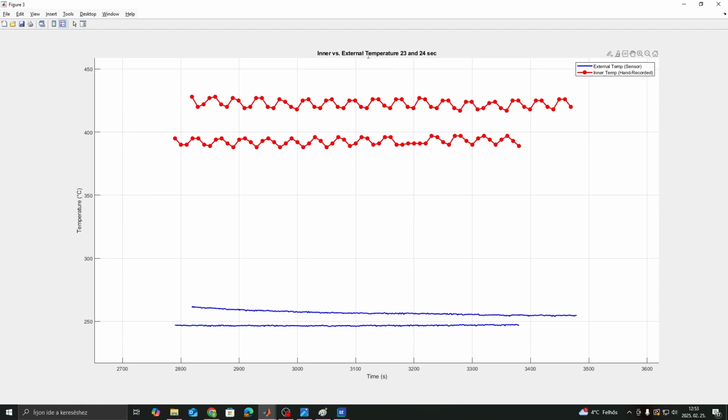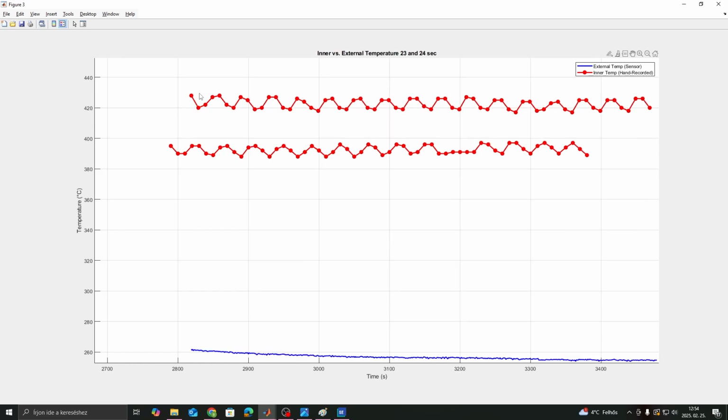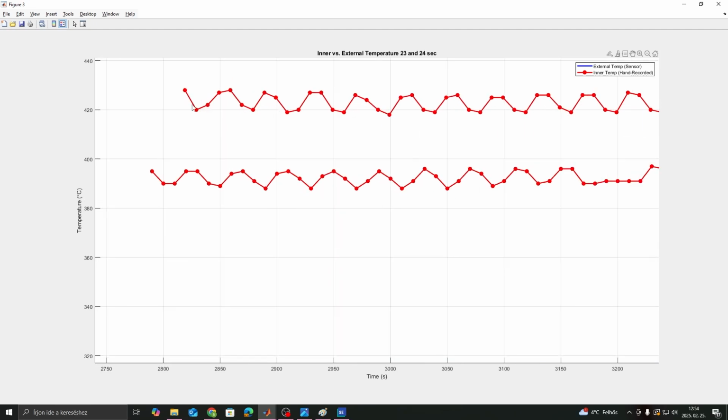The waiting times, 23 and 24 seconds, are based on the cooling temp at which the relay turns on. Then there is some delay between the heat transfer and the turning on, but it turns on somewhere here, it starts to go up, turns off somewhere here, it still goes on because of the heat delay, thermal inertia, all this stuff, and then it starts to go down, down, down, turns on again, and does the same thing over and over.